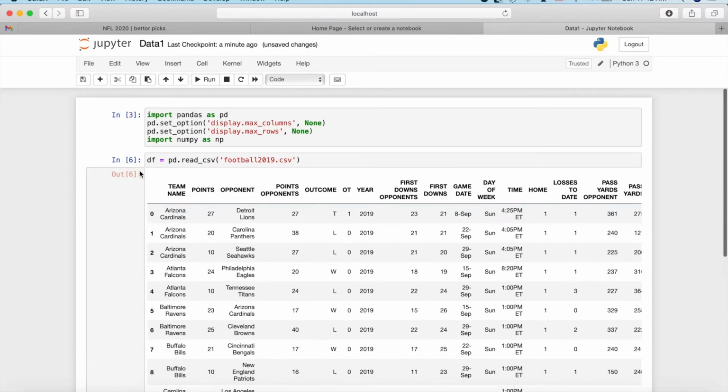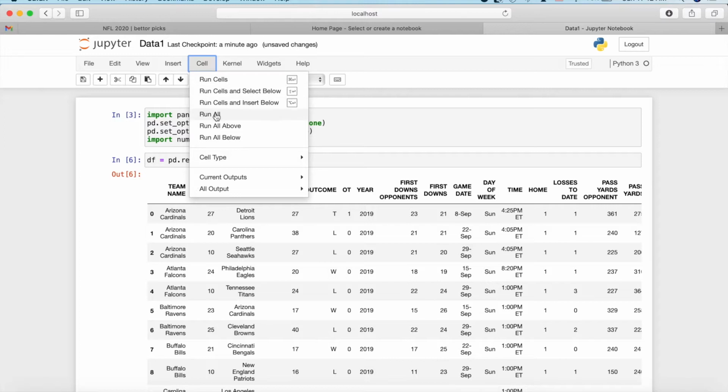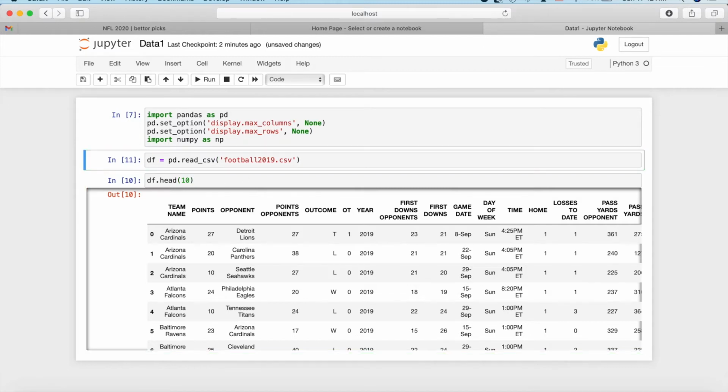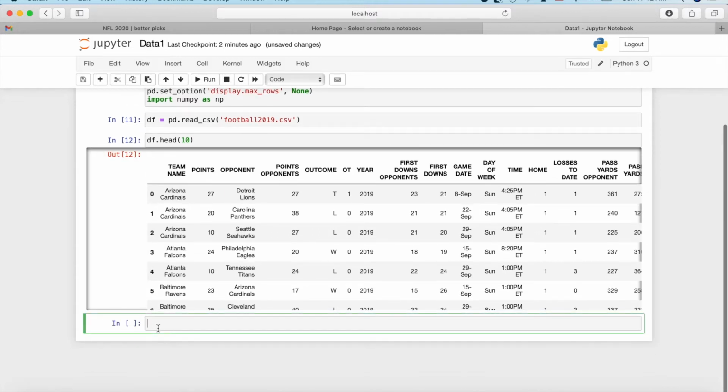A good way to keep it all sequential is if you just do cell, run all, and it'll run all in order. And these numbers on the side just mean exactly at what step, or place, you run it in. So if I run this, I've run these things all. This was the 7th thing run, 8th thing run, 9th thing run. If I run this again, it'll go to 10. If I run this next, it'll go to 11, and then 12, and so on. So let's get into just two main things.